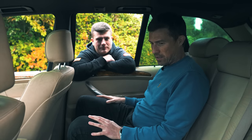Thing is, though, all those hundreds and 200 quids start to add up when there's lots of them. And this car was bang on £2,000, so I don't really want to spend anything on it. But that is exactly why these cars aren't worth a lot of money. Yeah, it's true. But other than that clonk, I could probably put up with that. Well, you're not going to be jabbing the throttle every time, are you? Actually, to be fair, you're so right, because it is smooth.